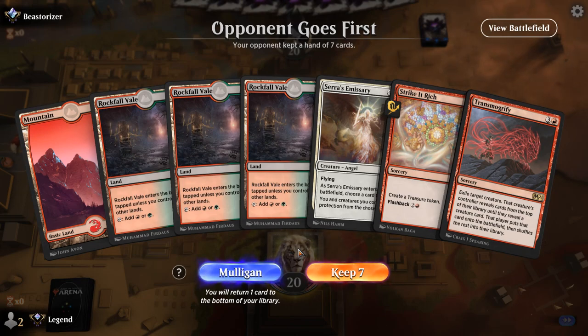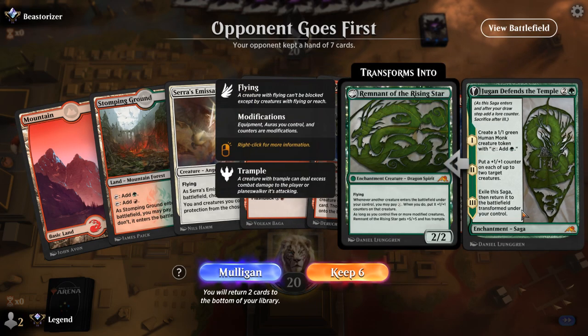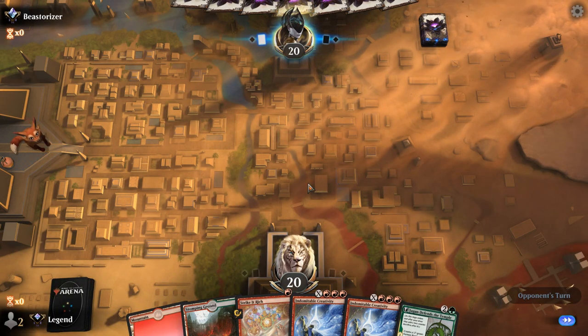Alright, we're on the draw, and this hand does not feature turn 3 combo, so we mulligan. It's that simple, really. Okay, this could potentially get there if we draw a third land, Strike It Rich, turn 2 Defiant Temple, turn 3 Creativity. So I'll try it. And then happy to put an angel on the bottom.